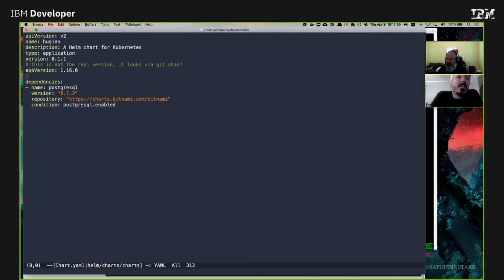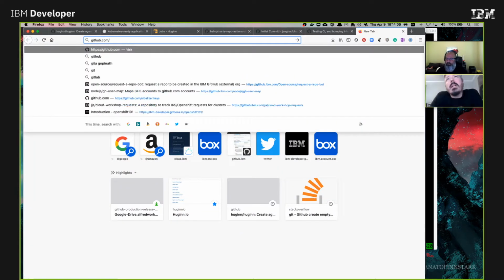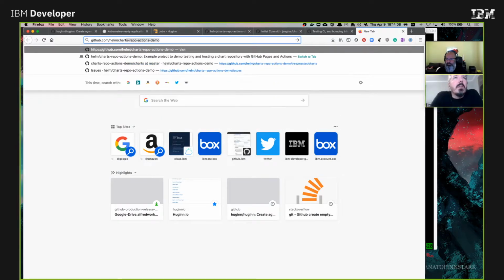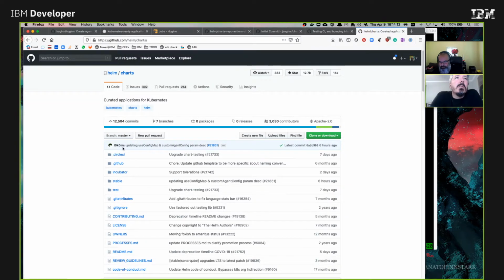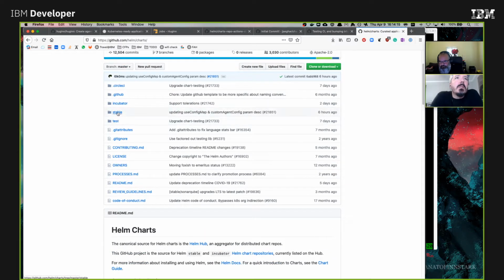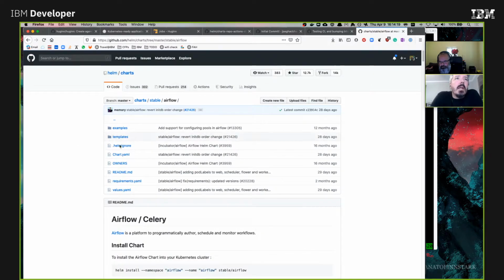Yeah, authors. Maybe go to GitHub Helm charts and look at pretty much any of the charts that are in there and look at the chart.yaml. So go to stable. Pick any of them, doesn't matter which. Chart.yaml.